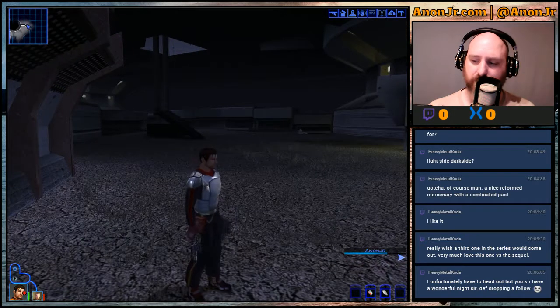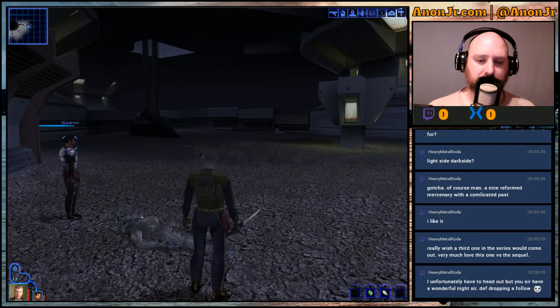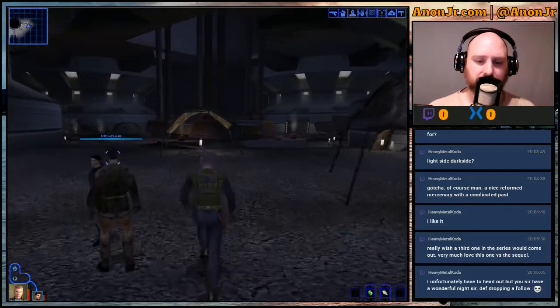And let me switch to Karth. Let me get an antidote kit. Bam. Yes? Bam. Alright. You gonna let us back in?